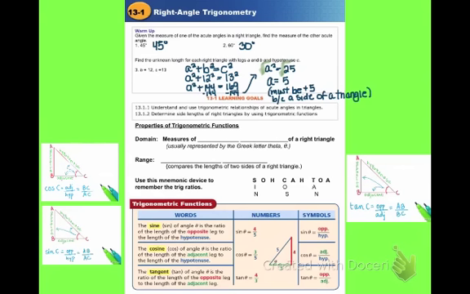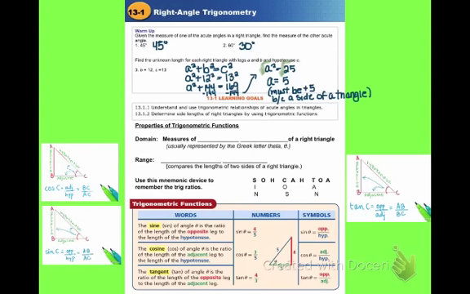If in a right triangle one of your acute angles is 60 degrees, well then of course the other one would have to be 30 to make that 90 degrees, along with that third angle, which is the right angle, they make 180 degrees. And of course, in example 3 for the warm-up, you had to use Pythagorean's theorem, a squared plus b squared equals c squared, or leg squared plus leg squared equals hypotenuse squared. And when I plugged those in, I ended up finding out that a must be 5. And I just made a little quick note: we're going to want to just consider the positive square root because we're talking about sides of a triangle.